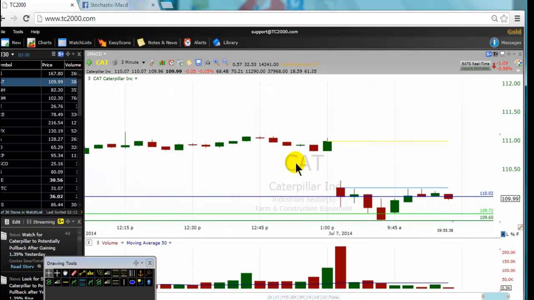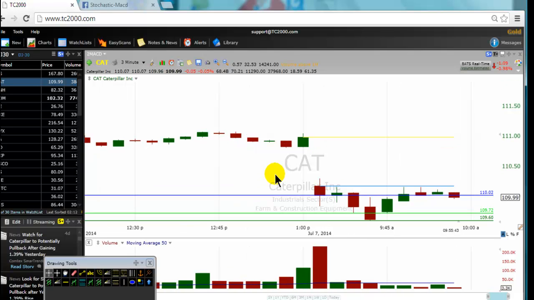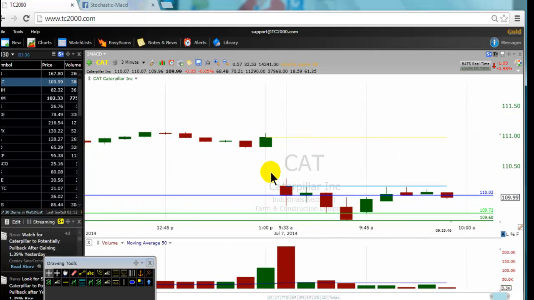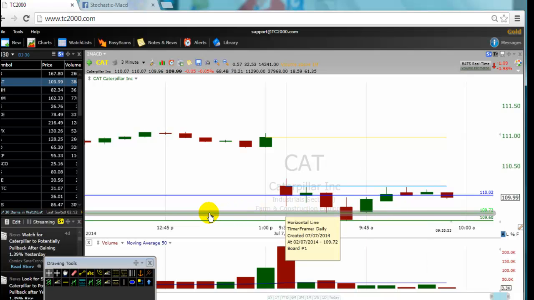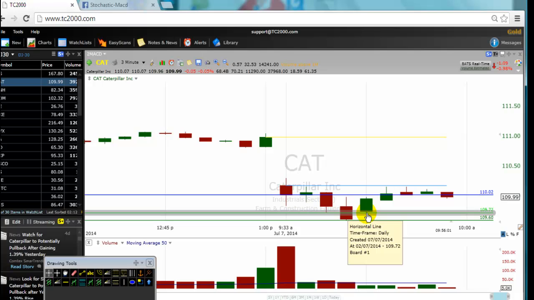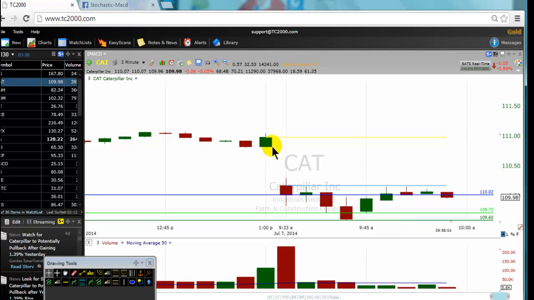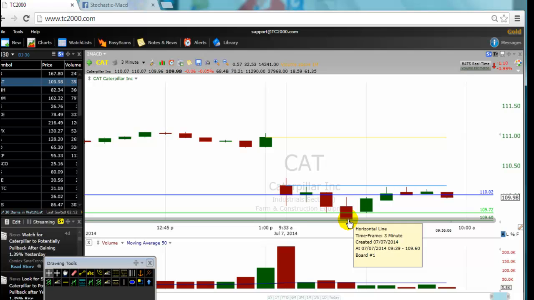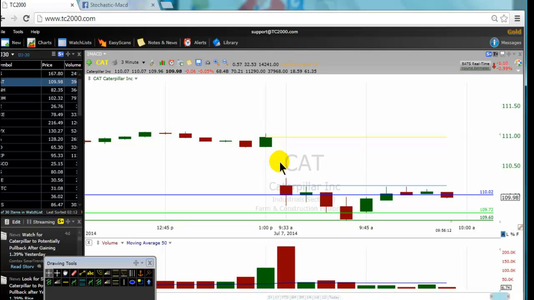Now, you may notice that I've been a bit aggressive here, but I will explain to you why I'm doing that. It's a bit risky, but it's a controlled risk, because the light green line that you see here is the low of last Thursday, which is the last day of the week, because the market was not open on Friday. So that's the low. The price gapped down deep below the low of last Thursday, and then went back above it. So the price went down and started changing direction.